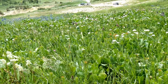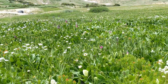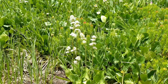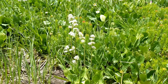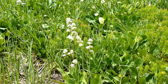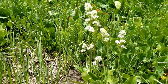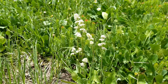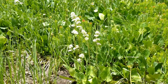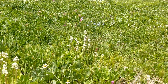We've got the king's crown and some of the Perry's primrose and marsh marigold growing, and they all like these really wet locations, as does the bog saxifrage. It has basal leaves that are stalked, and they'll have small teeth on them. They can get up to 8 inches long. This one, again, is found subalpine and alpine. We're here on Jones Pass, and so it's really growing in abundance right here.